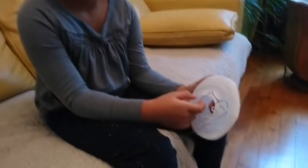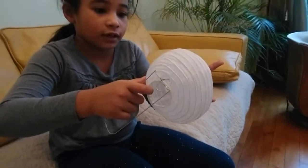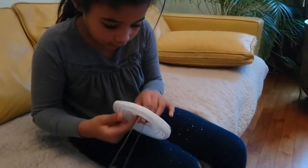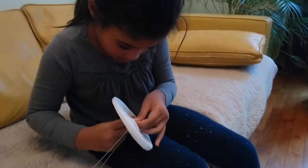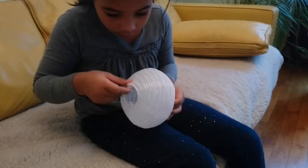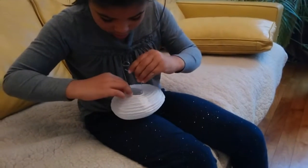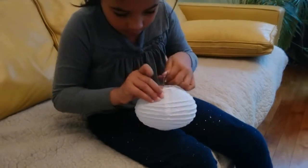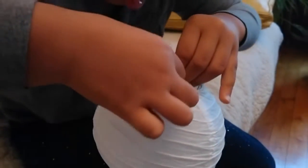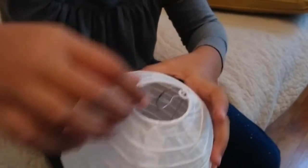Painting is done, we're going to make the ball round. So, this is what it looks like when it's round. So I'm just gonna stick my little thing, put it through here. I'm gonna make it tall. Now you're gonna put this little circle that's right here onto the metal piece. And now your ball will stay round.